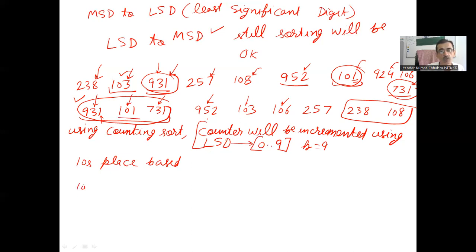So you can see now 101, 103, 105, 106, sorry, and 108. They will come initially based on count 0. You can easily see the relative ordering of these is ensuring the corresponding least significant digit order.